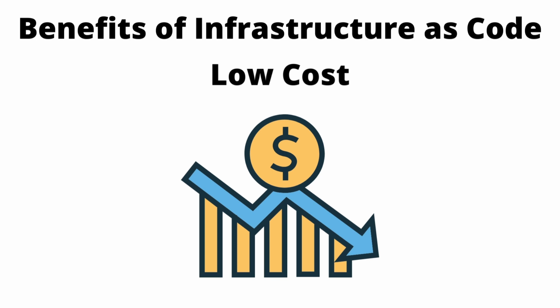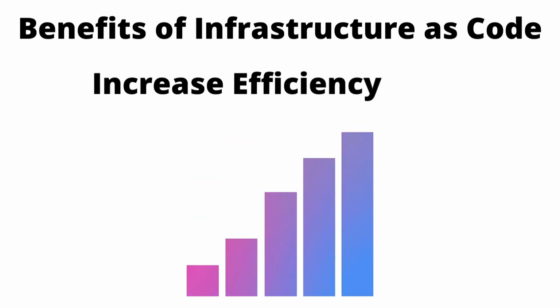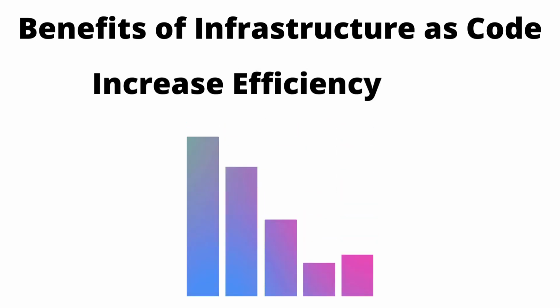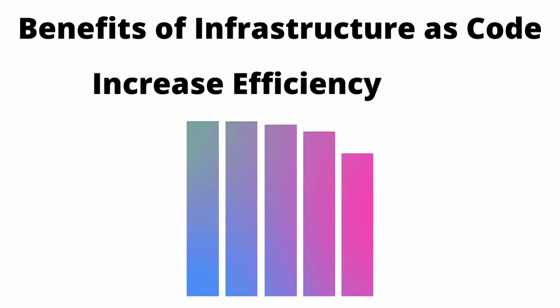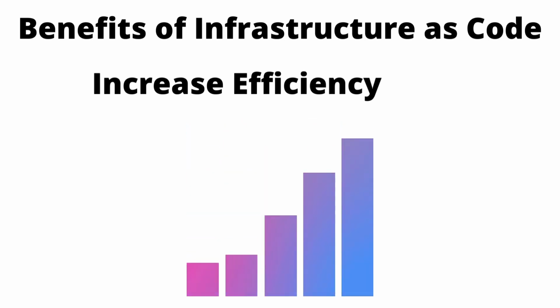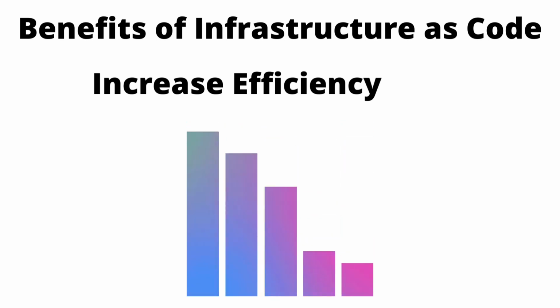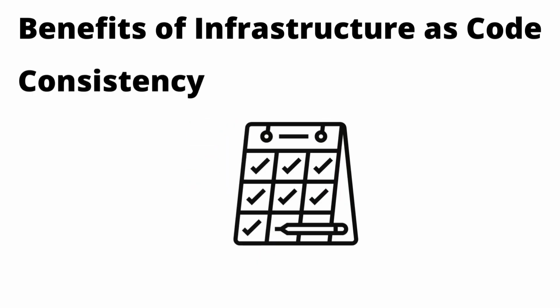The next is increased efficiency. You can deploy your infrastructure architecture in many stages, which makes the whole software development cycle efficient, raising the team's productivity. Then we have consistency. Manual processes result in mistakes. So, this tool helps us in solving this issue by allowing us to write configuration files that can be deployed again and again without any discrepancy.